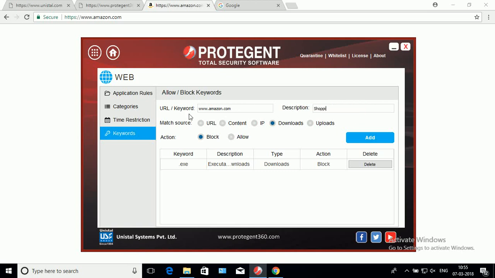Amazon.com is a URL that will be blocked. I've added 2 shopping sites to be blocked. If you are entering a fully qualified URL, then select URL as match source.